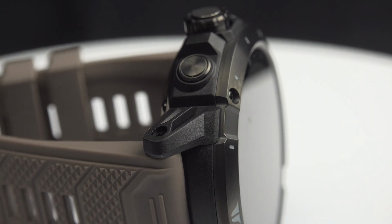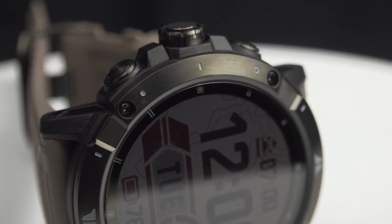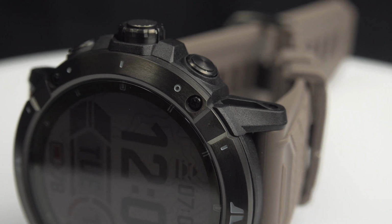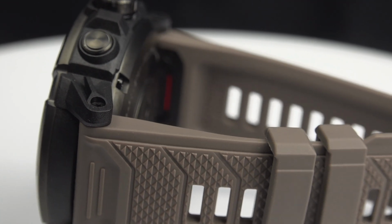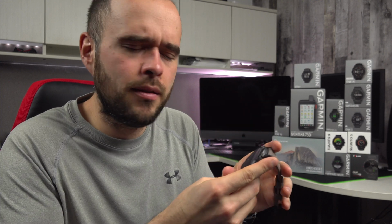But yeah, I think it's great, but 5-button works better for me. And about the navigation, sometimes I think that you have to do a lot of travel inside the watch to get to something, but it's not so bad. It's not so bad.